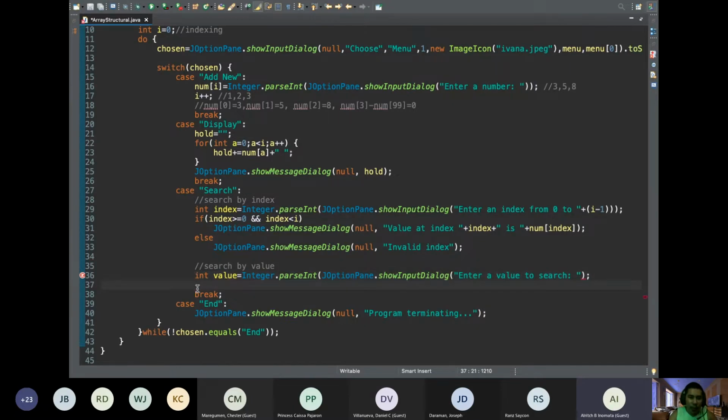So the loop would be something like, we copy it here.